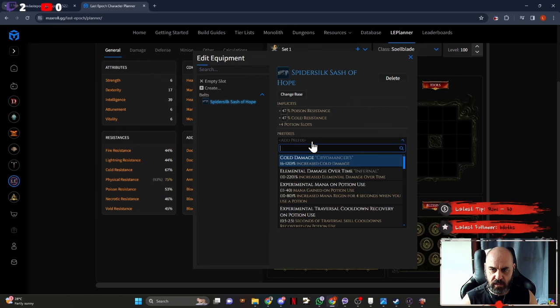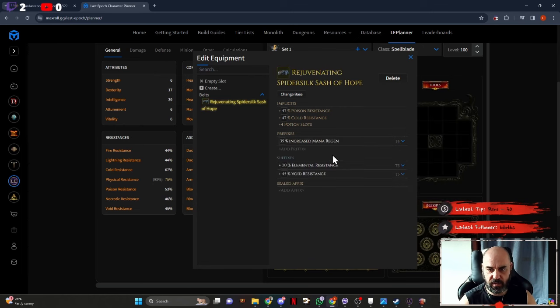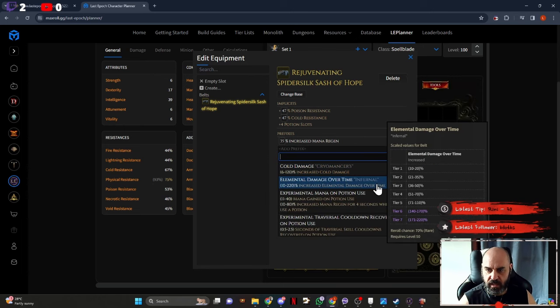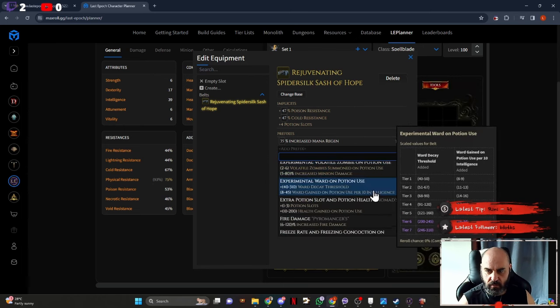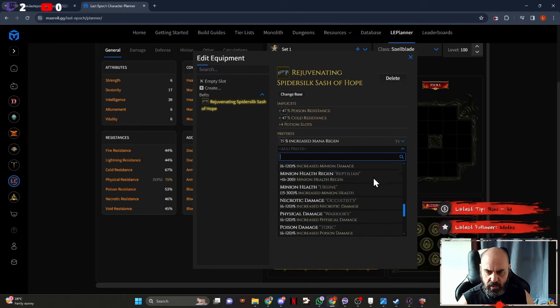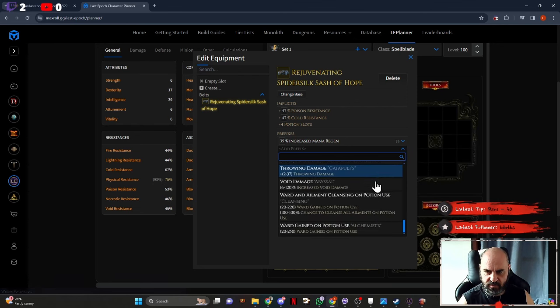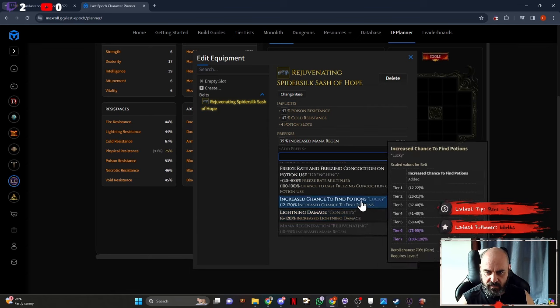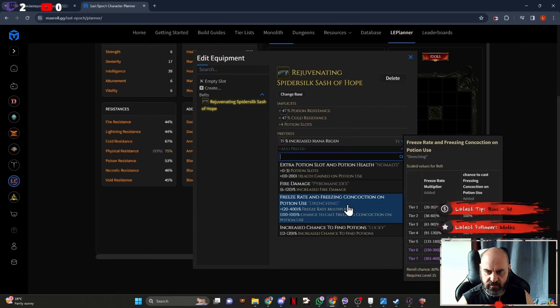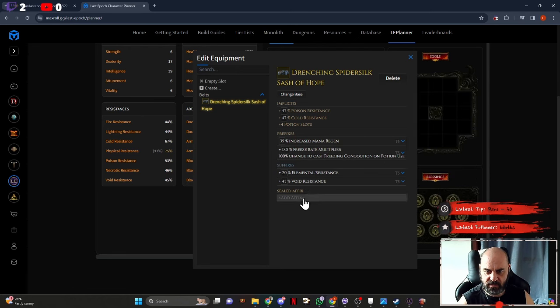And the prefixes on our belt, I think mana regen is really good. And we can do cold damage on the belt, or we can do freeze rate and freezing concoction on potion units. What other options do we have here? Potion converted to ward isn't bad. I think ideally we'll have freeze rate multiplier on our belt. I think that's really strong.